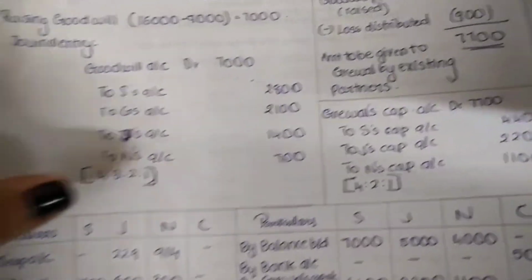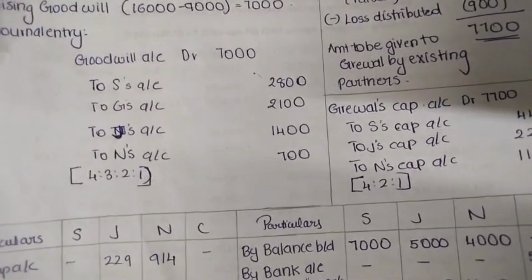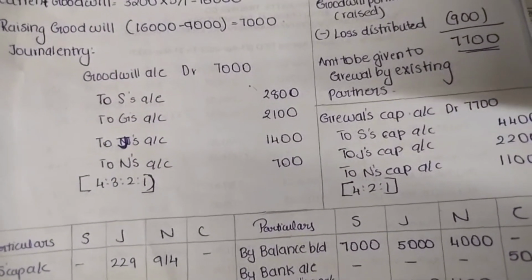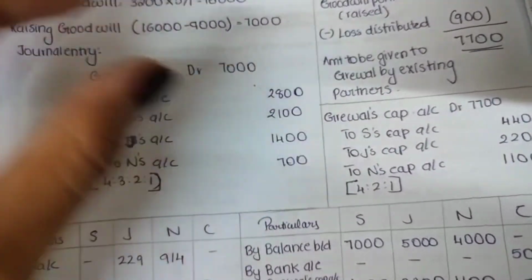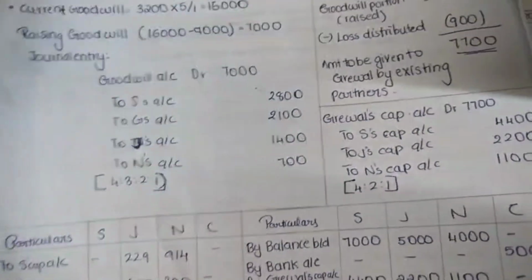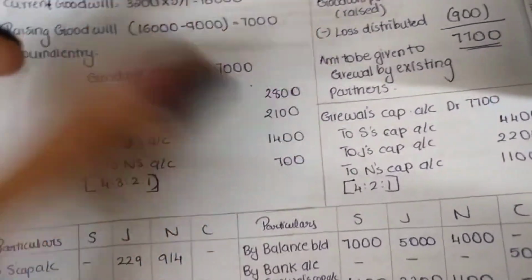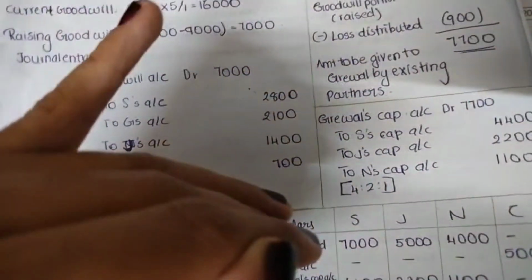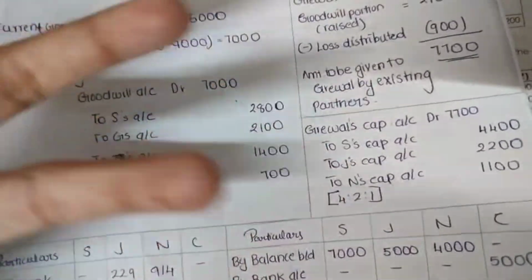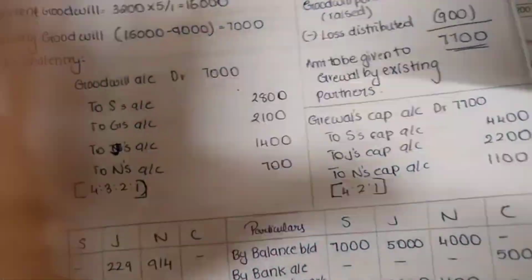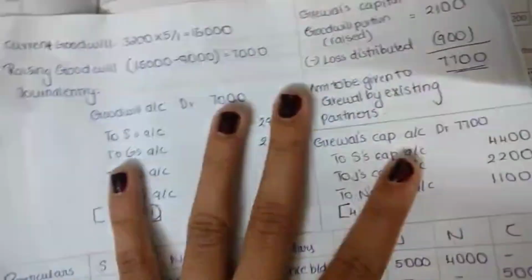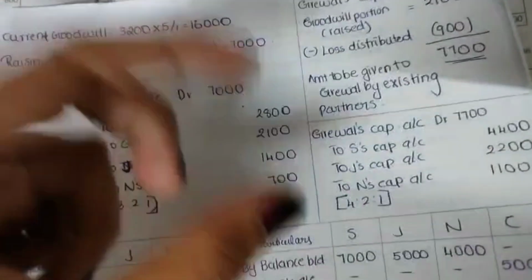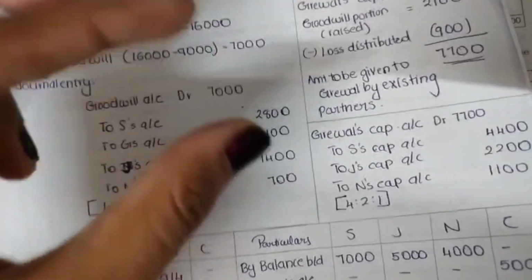So I have told you we cannot show Grewal's capital account, because we are preparing the retiring partner's capital account in order to find that amount which the partnership firm has to give him. But since in this question we cannot, whatever balancing figure we get, we'll transfer it either to loans account, or we'll show it as immediately paying, so we'd write to bank account. But we cannot show it in either of them, because this amount is being paid privately.